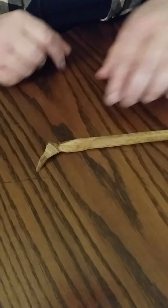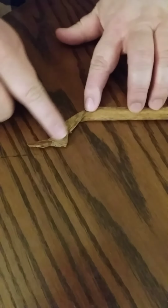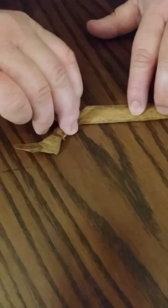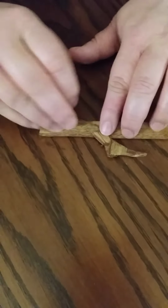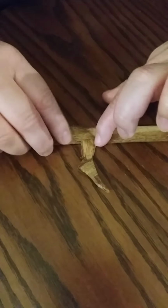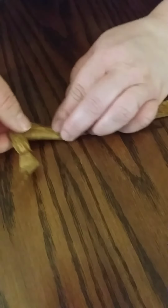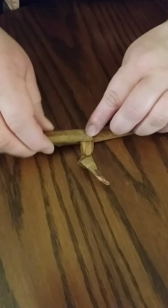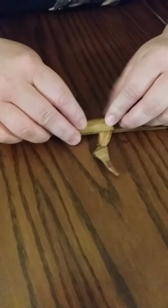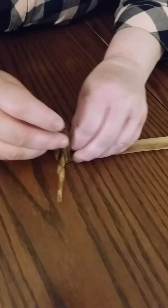So now I'm going to start by folding the neck, just like this. We're going to put one fold in there, and then we're going to start the body. We're going to do about a 2-inch body, so about here, and we're just going to start wrapping it. Make sure his neck is standing up straight, like that, and fold it again. And we're going to continue all the way down to the end. Just wrapping. Now the cattail near the end is going to give its buoyancy to our little duck.